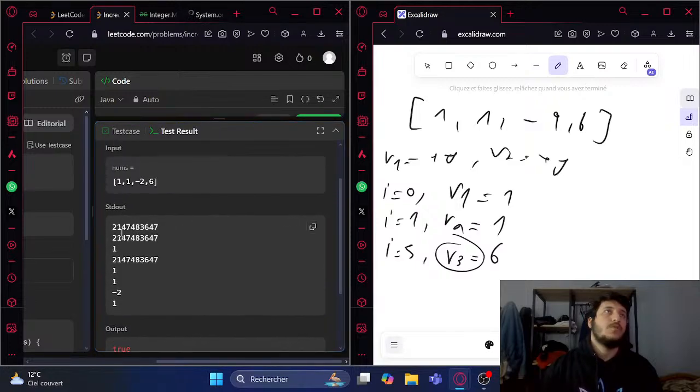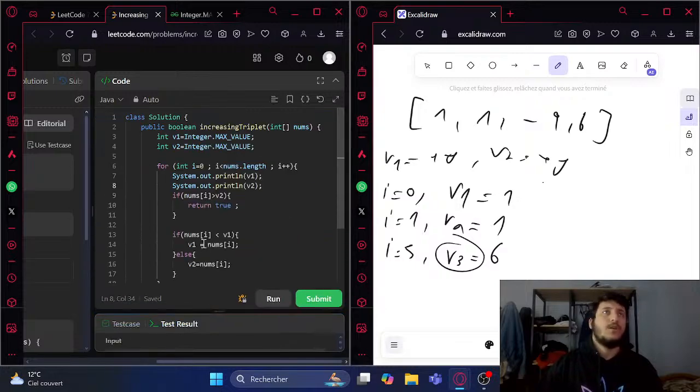Okay, so the first time is the two infinite numbers. Then at I equals 0, v equals 1, and at I equals 1, v equals its number. And then it changed to 1, 1. And then v1 equals minus 2. Why did it change? Nums of I is lower than v1.